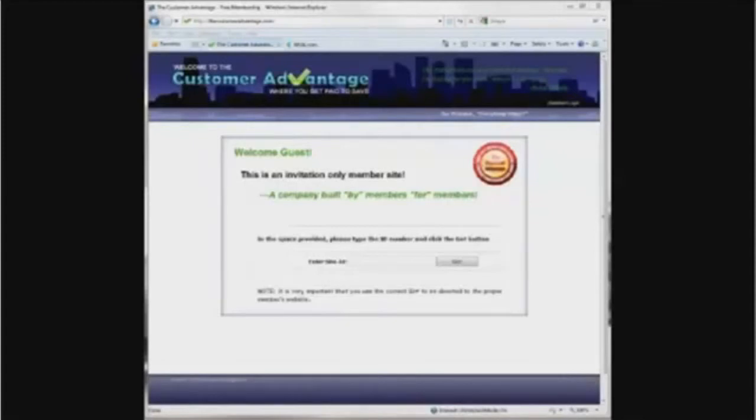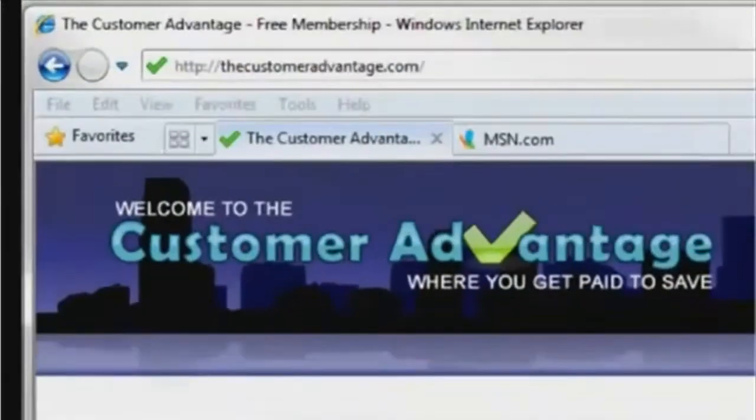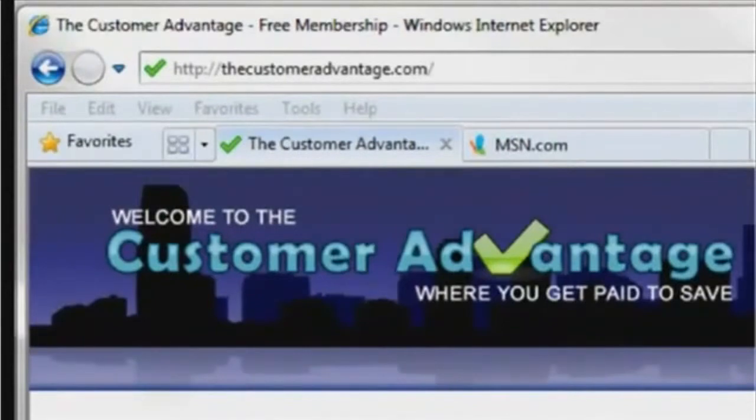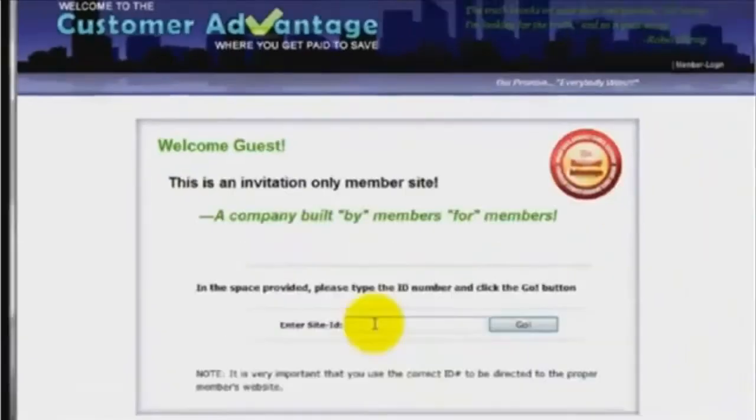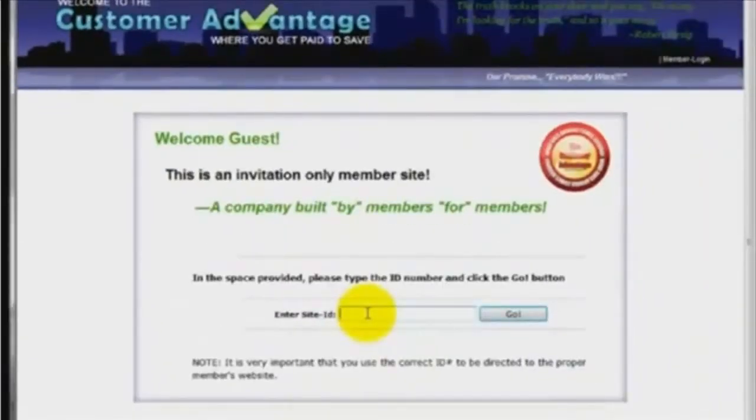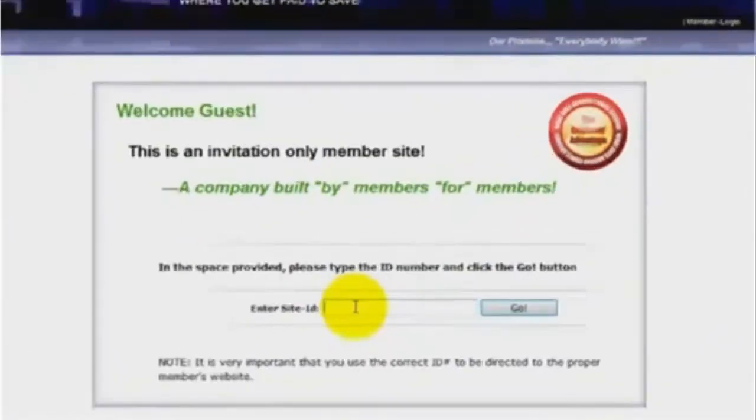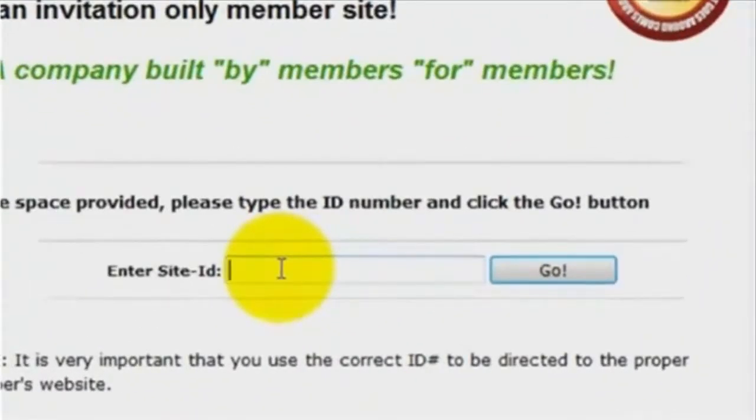So when you're ready to sign up a business, you have a business that wants to feature their page and their promotion with us, what you'll do is you'll create an account for them, but the first thing to know is who you want to get credit for that promotion, because there's the 2% override that somebody's going to get paid on that, and that needs to go to the proper person. The way that we do that is you go to the site, the main page, the CustomerAdvantage.com, and of course you log in with your site ID, or the person that's going to be getting credit for signing up that business. You sign up with their site ID.